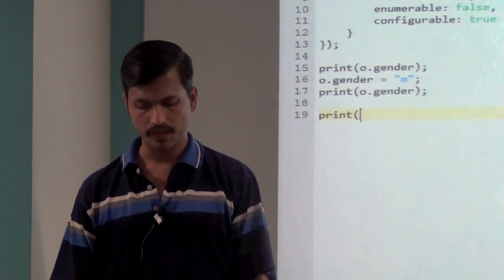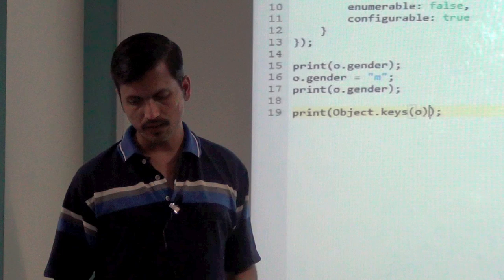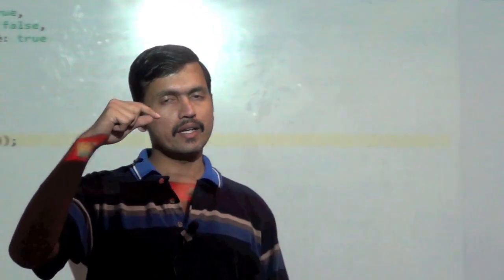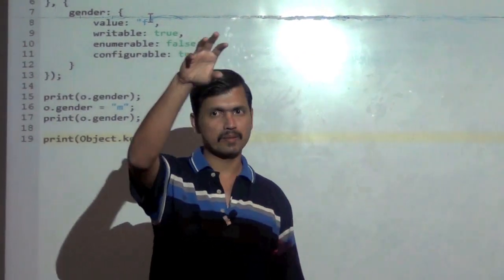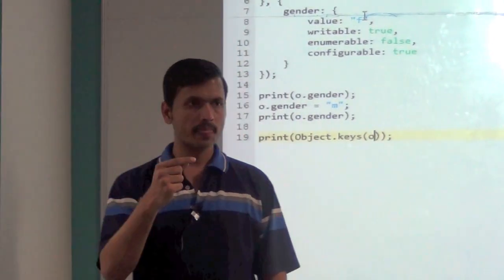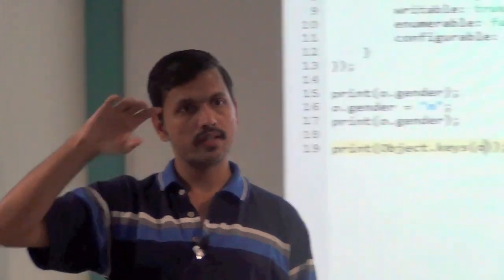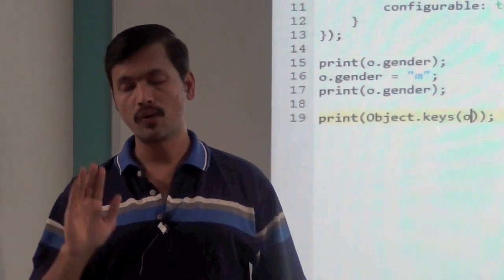Or for that matter, you don't have to do this. There's another ECMAScript feature called Object.keys, where you can pass an object and it'll return the members. So here, Object.keys returns nothing. Now the interesting thing about Object.keys is it's not like for var i in. When you say for var i in some object, it will enumerate through the own properties of the object and all the properties of the prototype. It will first iterate through all the properties of o, then go to o's prototype, and continue through the prototypes until it hits Object.prototype. That's why you're seeing all that. Object.keys is a little different because it will only list own properties.